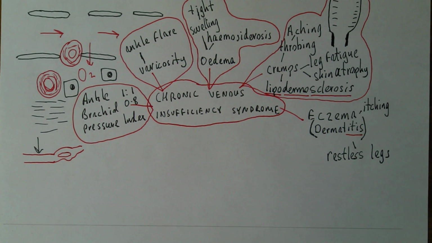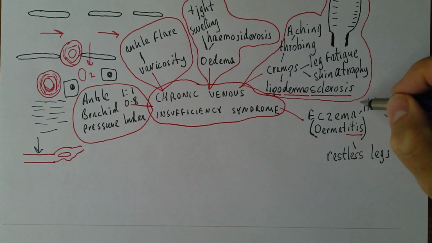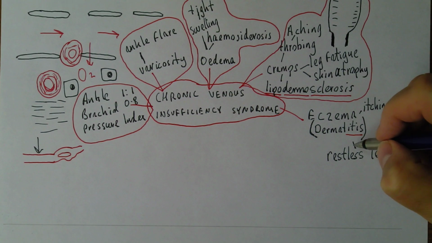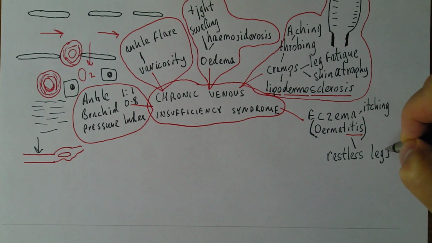Now, my thinking here is that these are probably caused by the accumulation of toxins and things in the leg. The accumulation of toxins will stimulate the receptors, the peripheral sensory receptors in the dermis. And actually, we know now that in the dermis there are specific receptors for itching. So these can be irritated. And again, the accumulation of toxins and things can cause restless leg syndrome.